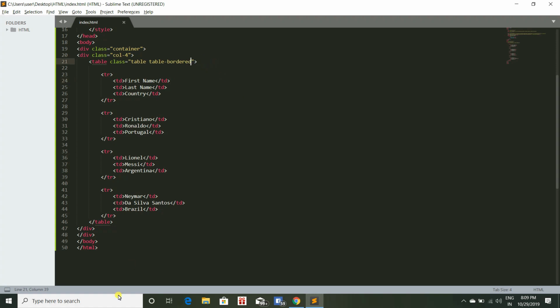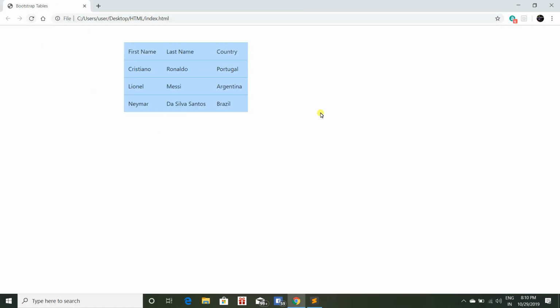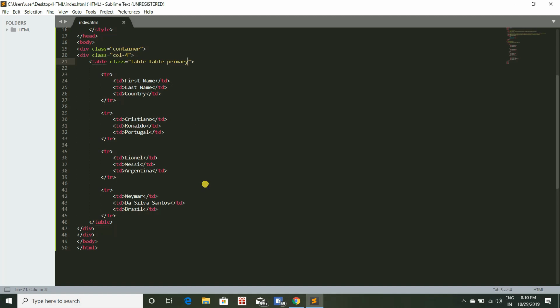This is one case, and in another case we can provide any kind of color that is available in Bootstrap for the entire table. If I need to make the color of the table primary, primary means it will be blue, and there are many color codes available in the documentation, like primary, secondary, danger, etc. Let's see what happens if I use primary. Yes, the entire table has changed to blue, the primary color. This is how the primary table class of Bootstrap works.